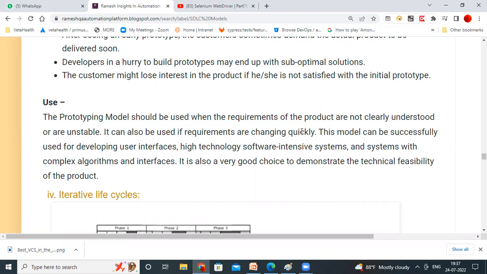That is the reason this prototype will be preferred initially. So that is the main reason people will go for this prototype. Other than that, nothing.